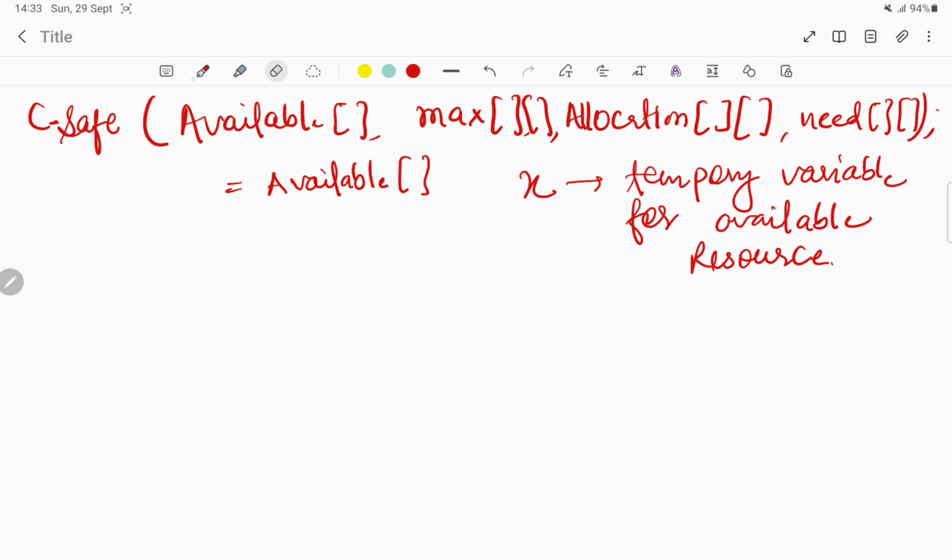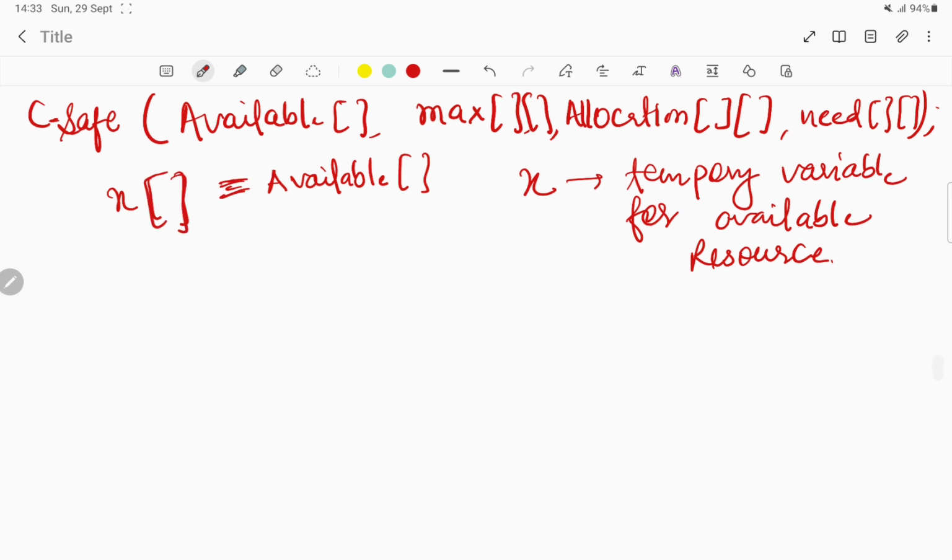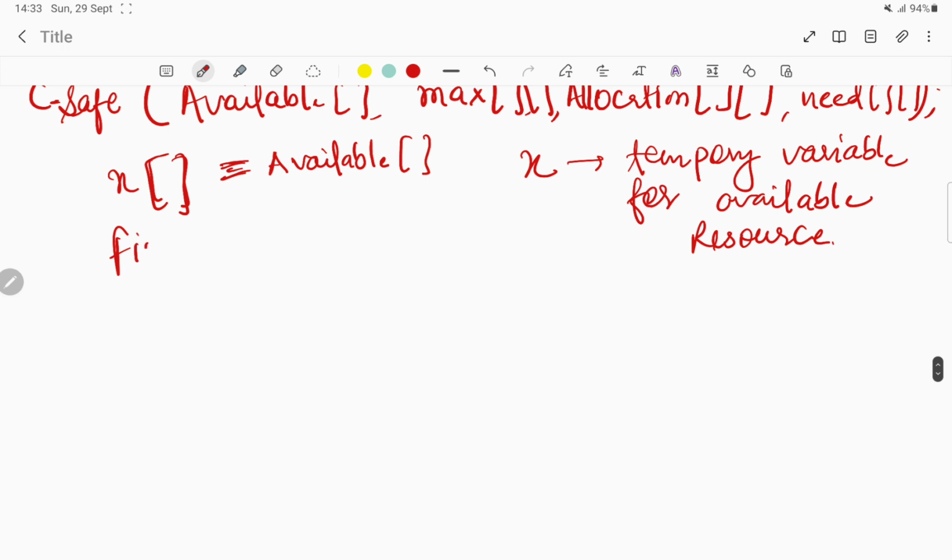We will take it as x. So it's temp for the available resource. We will assign available into it, and we will take a finish array, and for each process we will assign it false.